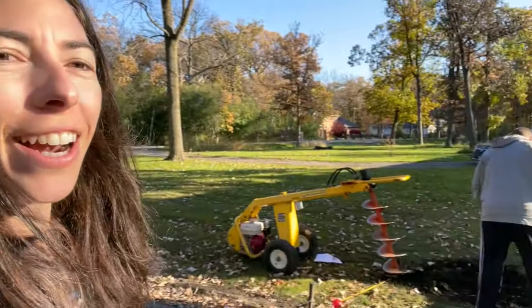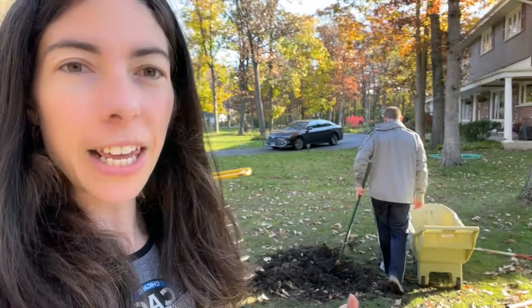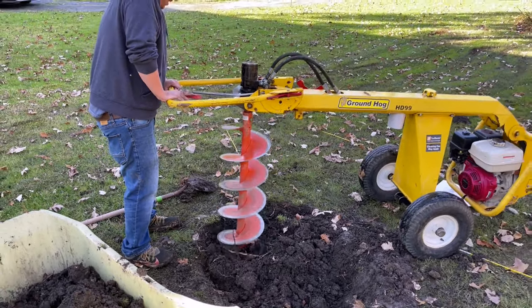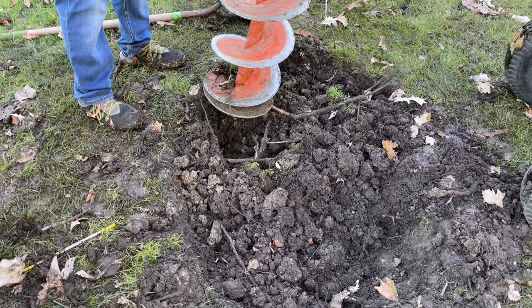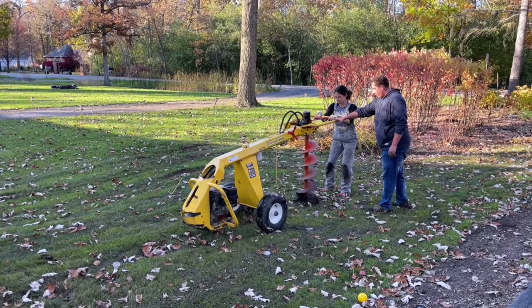Today is the day we are getting our ginkgo trees into the ground. We've rented an auger here because ours is a little too small for this big job, and we are working on digging the holes. Our plan of attack is to put a little bit of topsoil on the bottom — ours has a lot of clay in it, but we're going to make it work. We're going to put in some bone meal as the fertilizer, which was recommended by the nursery, and also some Biotone starter fertilizer to really help the tree come back to life in the spring. It's a slow release fertilizer. Then we'll fill back in with some topsoil.